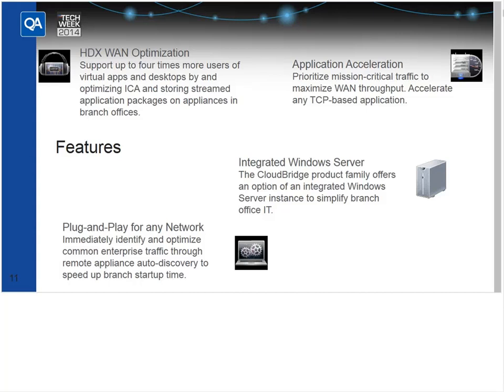And personally, if I'm honest, I was a bit dubious about this at first. I thought, is it going to be really plug and play? Am I going to be able to get my branch repeater appliance, plug it in, and get a response? Is it going to detect the network? Is it going to optimize? And actually, it does. There's a lot of configuration you can do within your branch repeater and your CloudBridge appliances. It really is, and you can take it to a really finite level of optimization and tweaking.